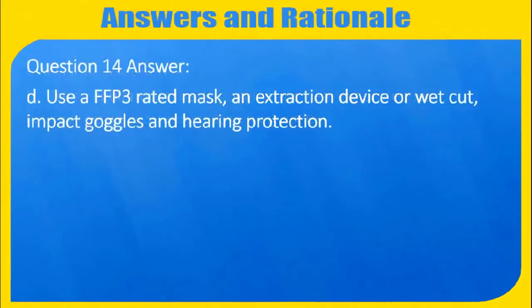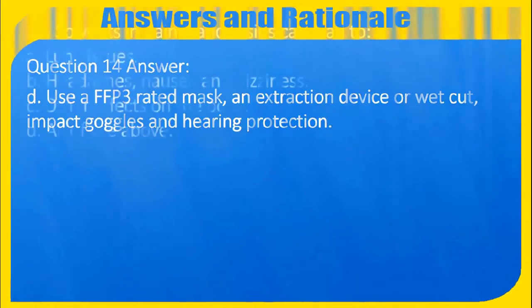Question 14. Answer D. Use FFP3 rated mask, an extraction device or wet cut, impact goggles and hearing protection.